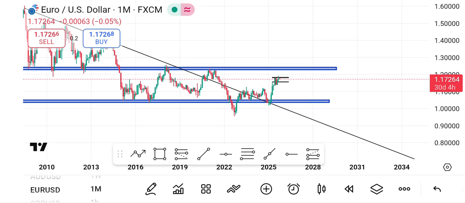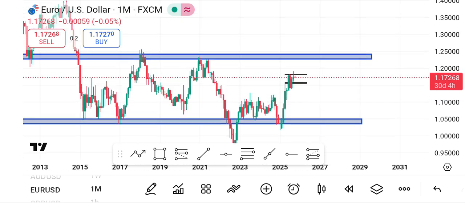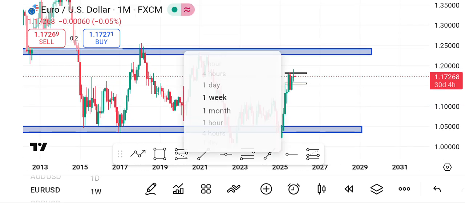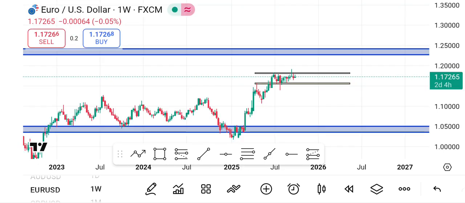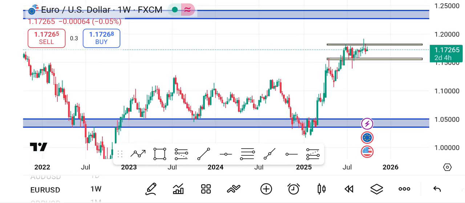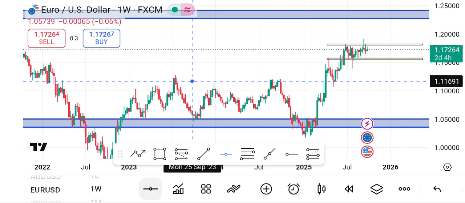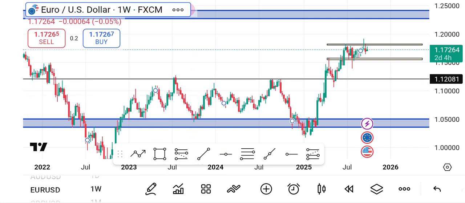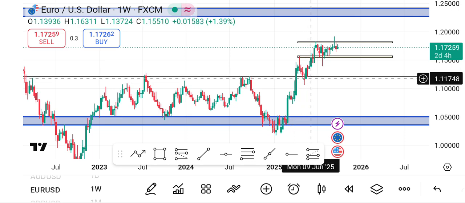This is your USD, by the way. So when we go to the weekly, we are looking for chart patterns like double tops, double bottoms, head and shoulders. You know those patterns. The pattern which was here was this double top, and you can call it a triple top. You see, price came, breached through this, and then retested back before continuing.